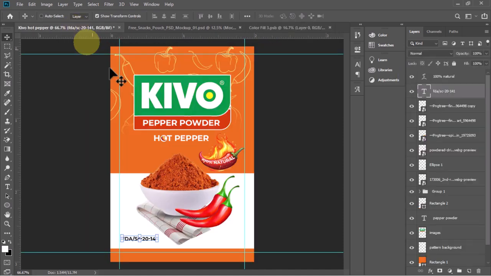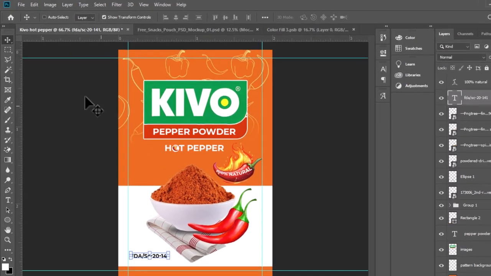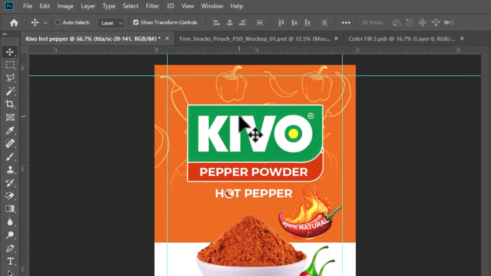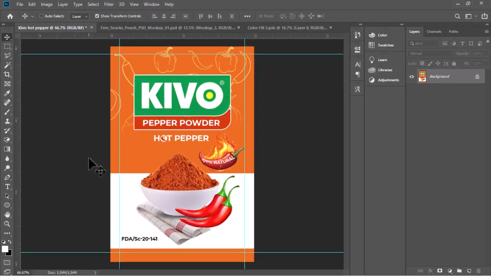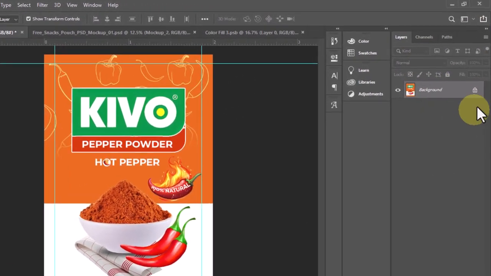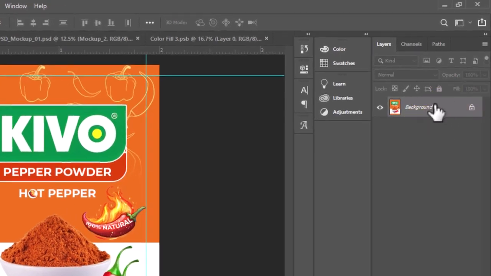So we have to import our document, our artwork, back over here. How do you do it? We have some ways of doing it. The first one is saving it as a JPEG and then importing. The next one is we just have to make sure that we flatten this image, right? So how do you flatten this image? We go to the layers, because it's the layers we want to flatten. After getting to the layers, we get to flatten image. I just click on flatten image, and as you can see, the TIFF has been converted into something like a JPEG. That is exactly what I want.